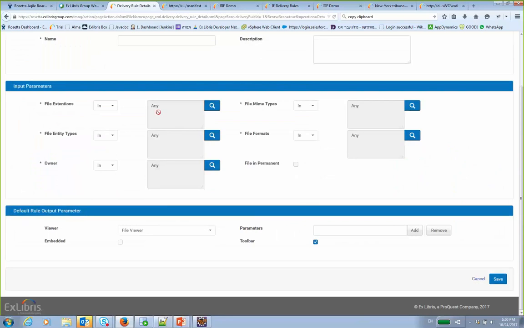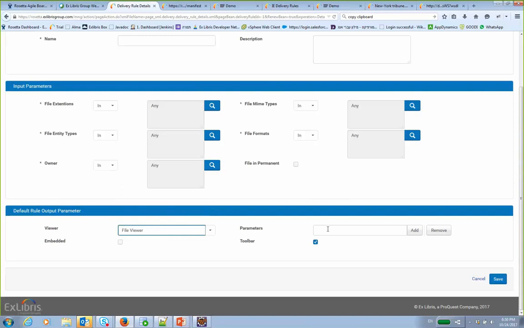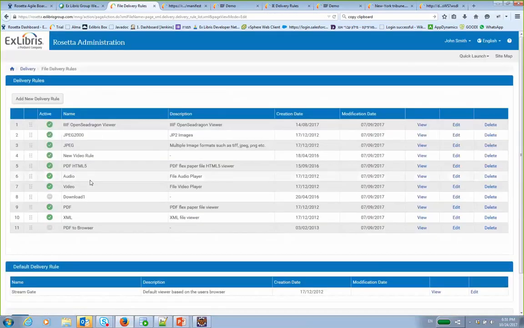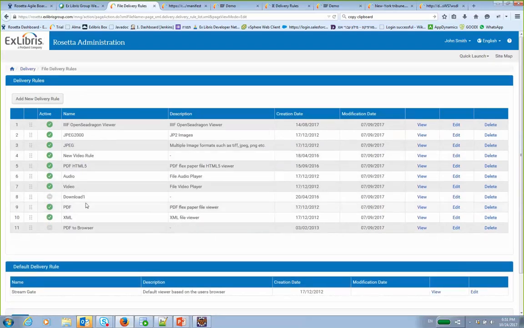So you can decide a specific file extension, file MIME type, file format, those are obviously similar, a file entity type, and you can decide that this rule will use whatever viewer you want, and you can also add different parameters that will be sent to your viewer as part of the output parameters. And again, as with IE and also file, the order over here is very important. So you want to make sure the order over here is the way you want it to be.